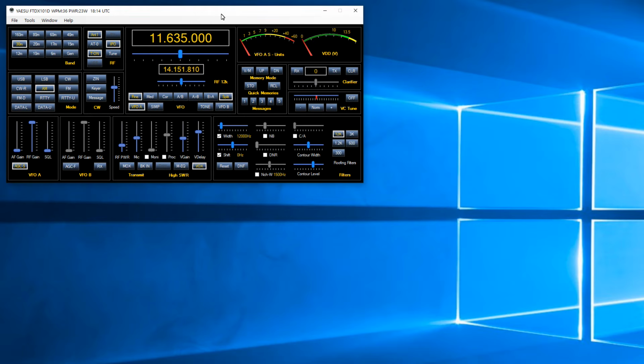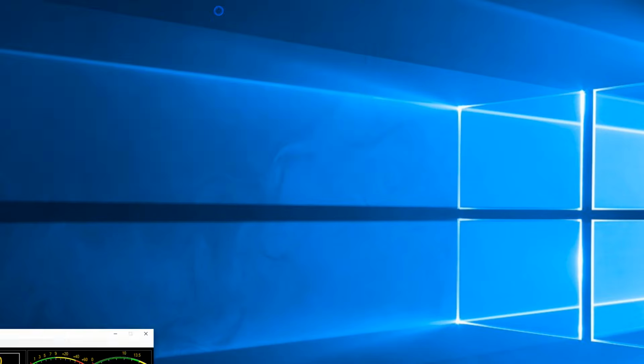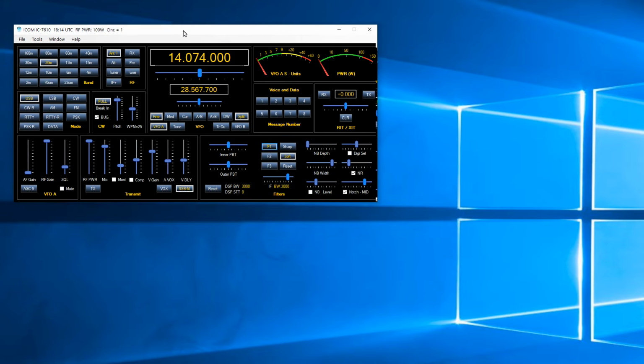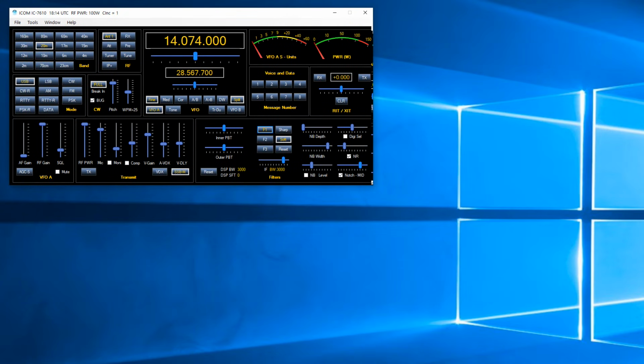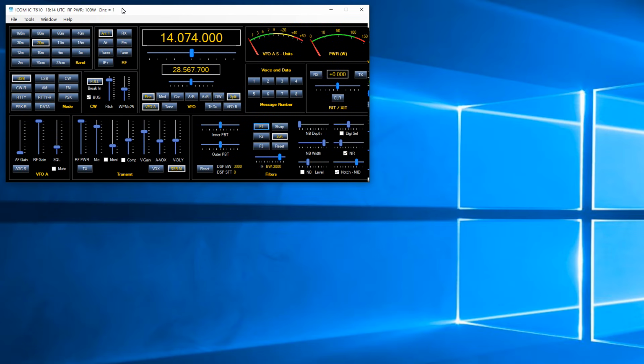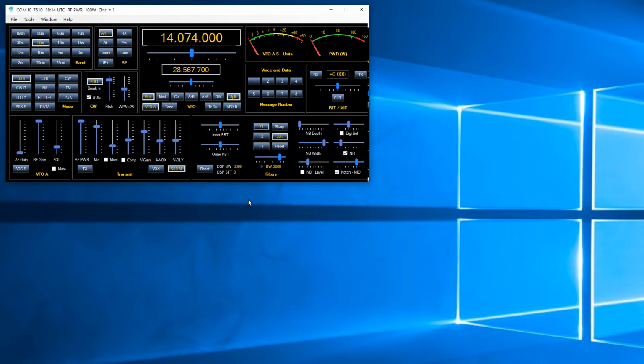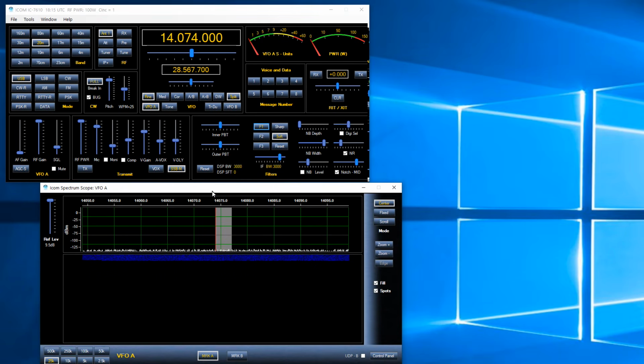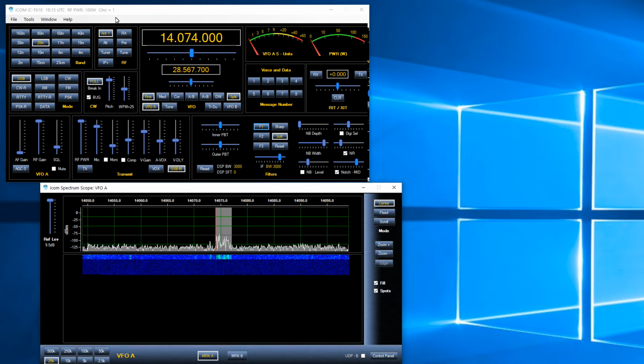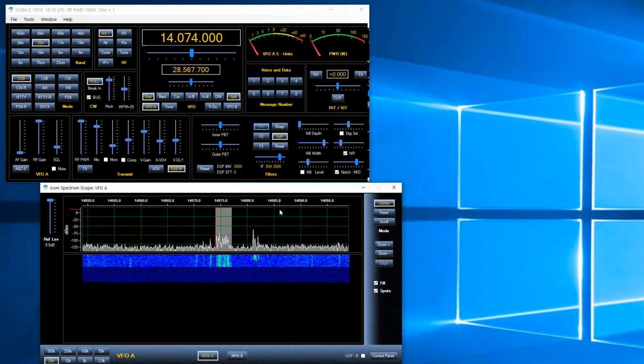We'll take a look now at Win4Icom, because the spectrum is a little bit different. There's two capabilities. So here's Win4Icom. Win4Icom has built into it the ability to stream the spectrum that you see on the screen of the radio. It is low resolution, but it does work. So I can pick, for example, VFO-A. Oops, it's over here. And then it appears, and I'm going to change my antenna. Okay, and you'll see that signal show up.